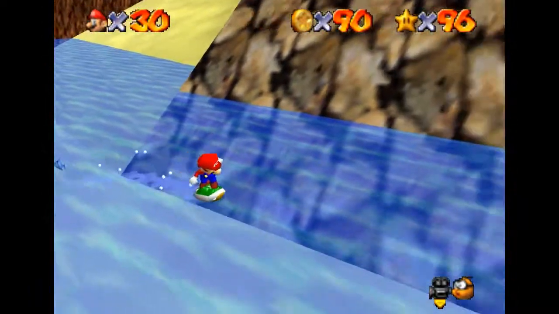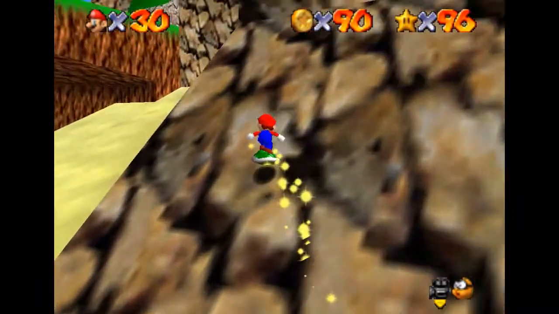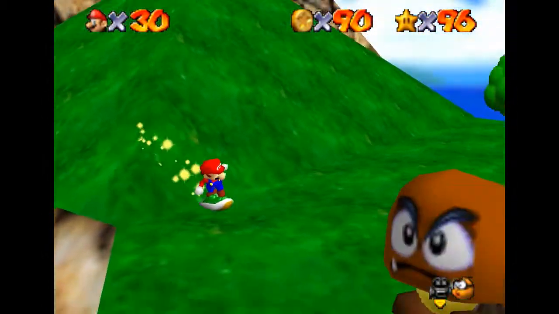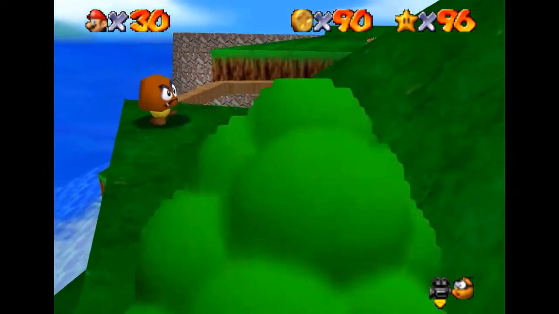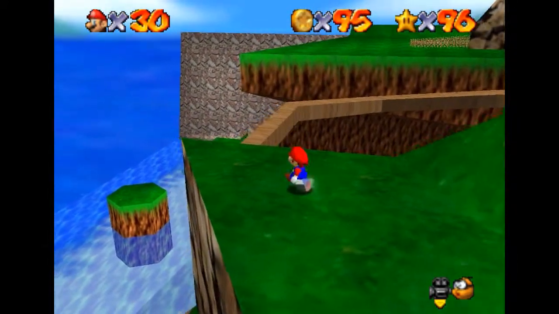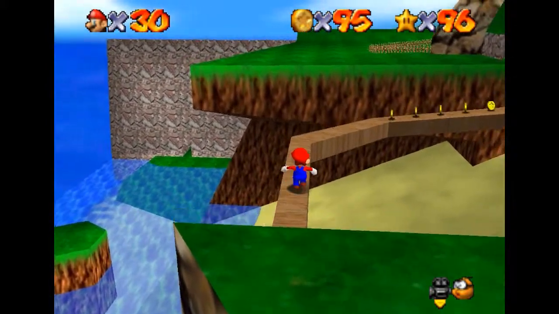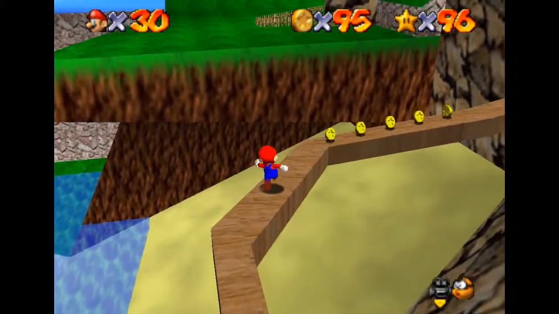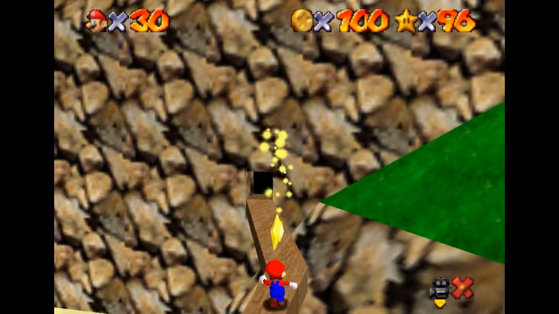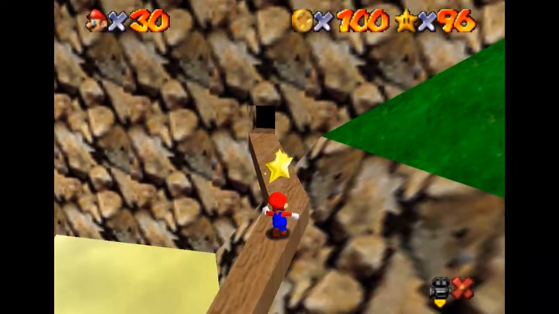Anyways, let's see. We're gonna go up here instead. There we go. Much better. I'm gonna jump on this Goomba as well. Grab those blue, beautiful coins. And now we're gonna carefully walk through here. There we go. Oh, oh, oh. And there we go. We got 100. Just like that.